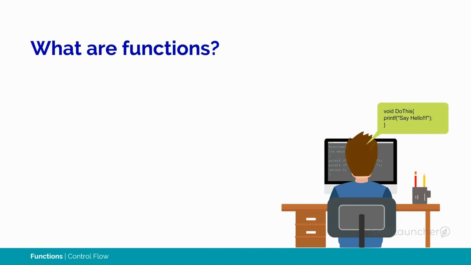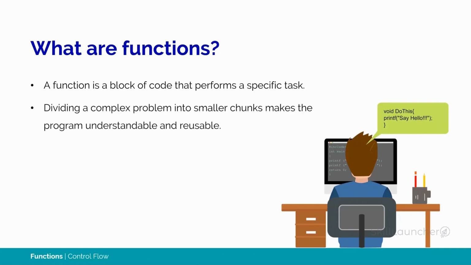So what are functions? A function is a block of code that performs a specific task. Suppose we need to create a program to create a circle and color it. So we can create two functions to solve this problem. The first function would be to draw the circle, and the second function would be to color the circle. Dividing a complex problem into smaller chunks makes our program easy and understandable and helps us implement the property of reusability in our program.